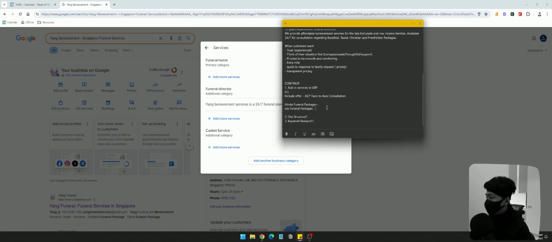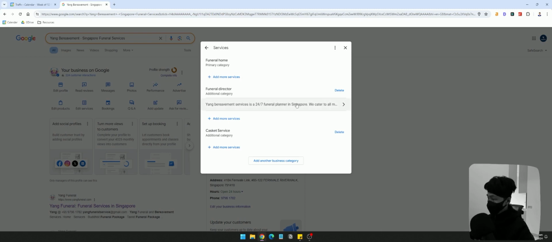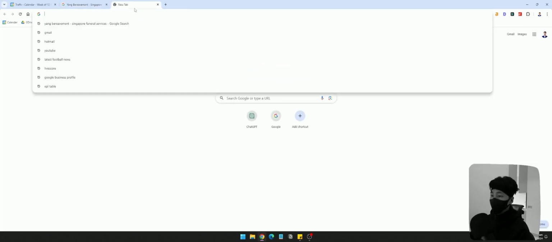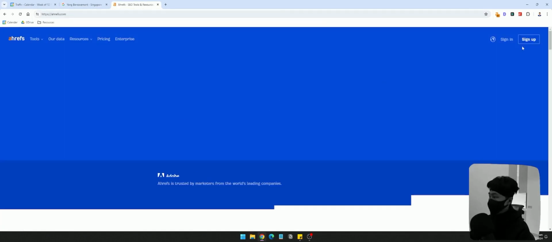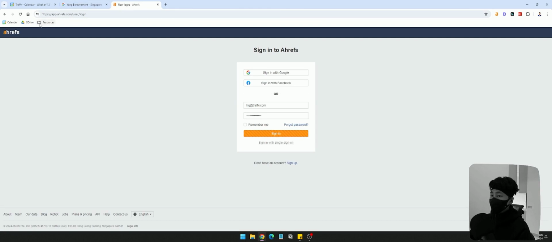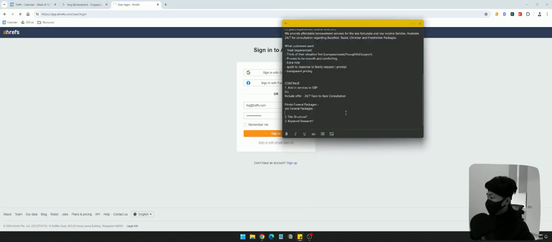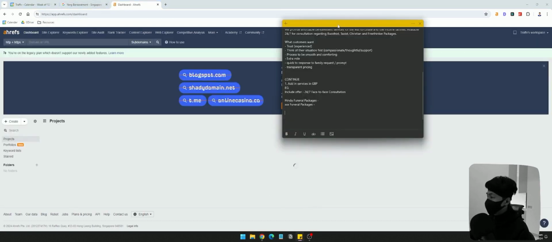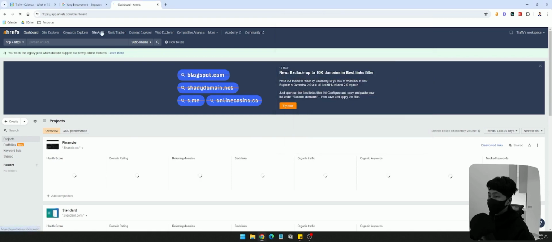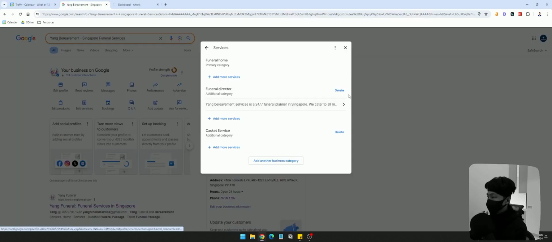And then we also want to include their different packages like Hindu, Buddhist, Christian, and things like that. I do want to include it in here because based on the search volume that I'm seeing, people are typing in these services. One more thing which might be interesting is to build out a simple keyword research just to see the volume of each keyword. Okay, so we definitely want to delete this because this is not important.